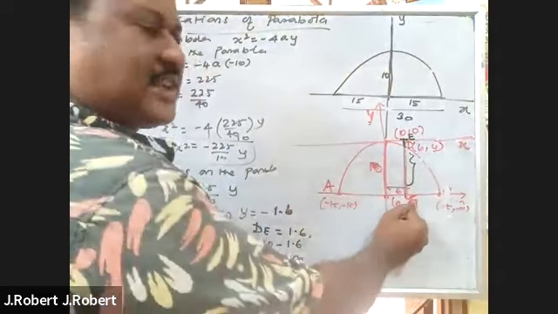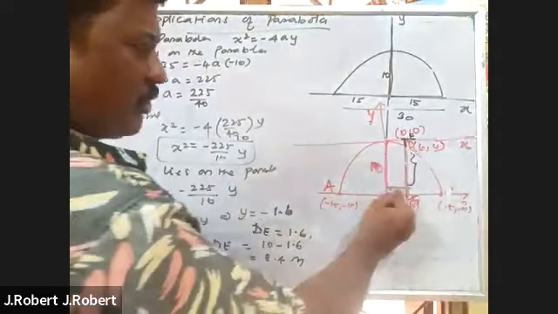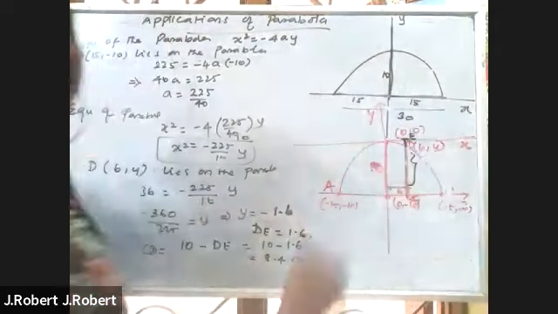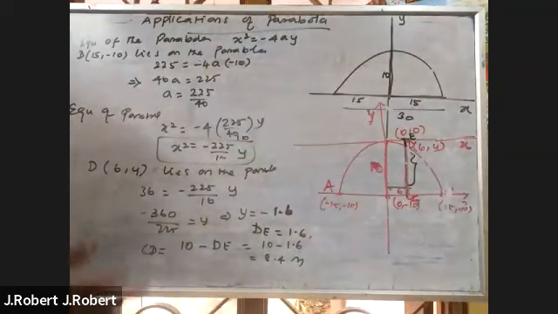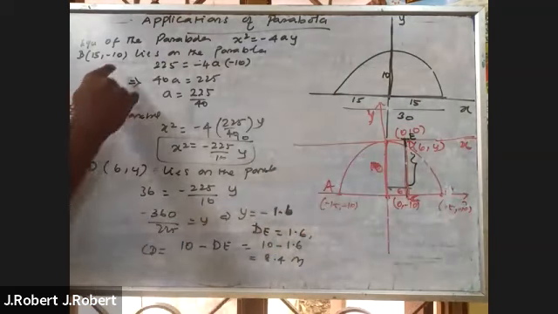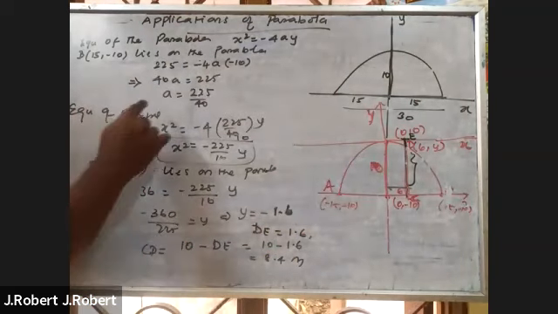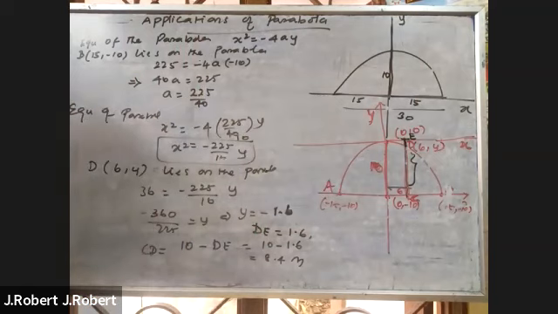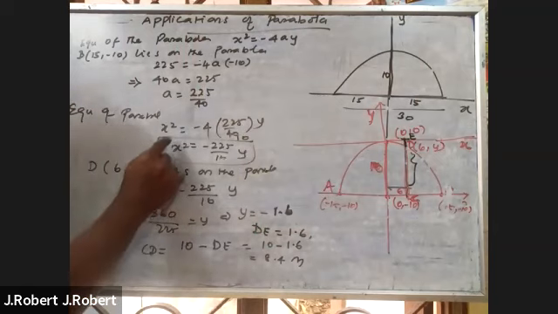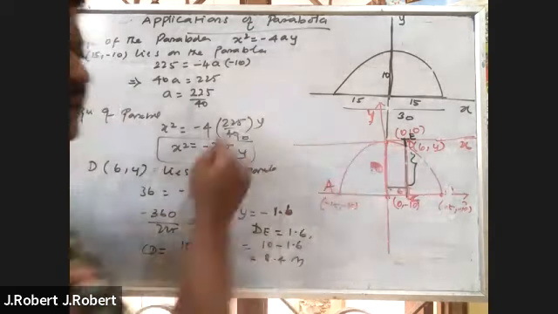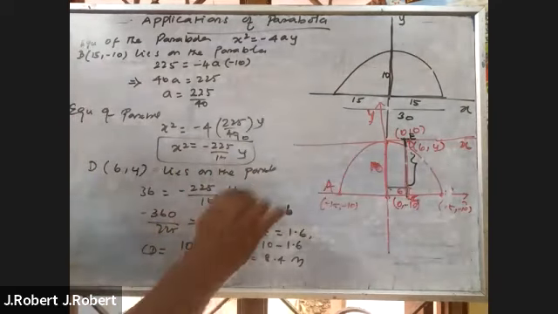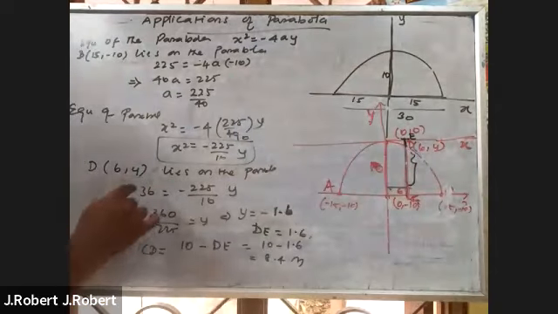இந்த பாயிண்ட் C ன்னு வச்சுக்கிறேன், இந்த பாயிண்ட் D. எனக்கு x உடைய வேல்யூ தெரியும் 6, y தெரியாது. y is nothing but D ல இருந்து E இருக்கிற பாயிண்ட் உடைய வேல்யூ. அந்த y நான் கண்டுபிடிக்கணும். First, 15, -10 lies on the parabola. From that your a is equals to 225 by 40. Now equation of parabola becomes x squared equals to minus 225 by 10y. Again one more point, D of 6, y lies on the parabola. பாருங்க parabola மாதிரி தான் இருக்கு. அப்ப போட்டா we'll get y is equals to minus 1.6.